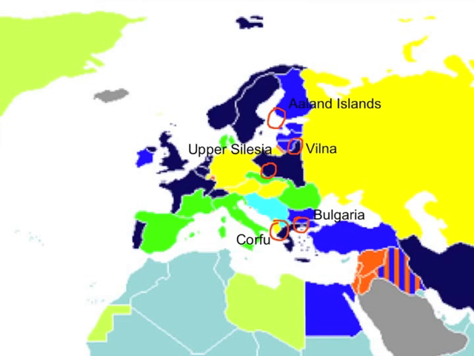Now, technically that's an act of aggression. The League of Nations had a very, very clear mandate to stop that kind of thing. They should have stopped that happening, but actually they weren't prepared to take action. They didn't want to get involved in this fight, and Britain and France actually let Poland keep Vilna. They wanted Poland as an ally, and Vilna stayed Polish, despite the fact it had been taken through an act of aggression.